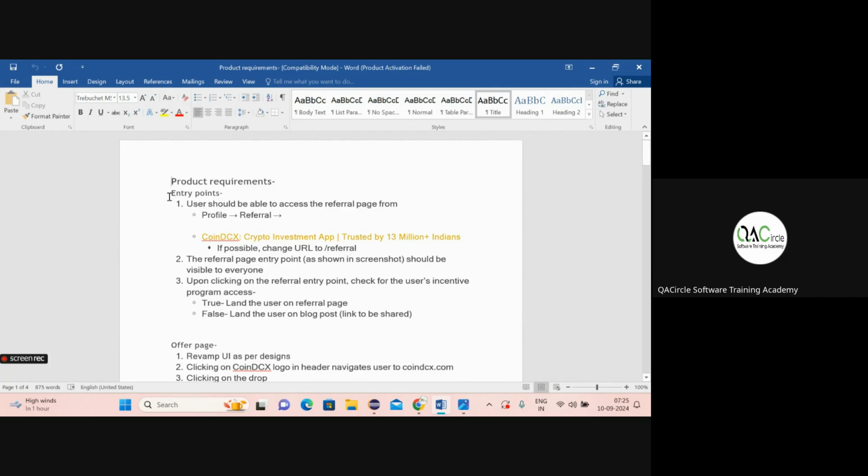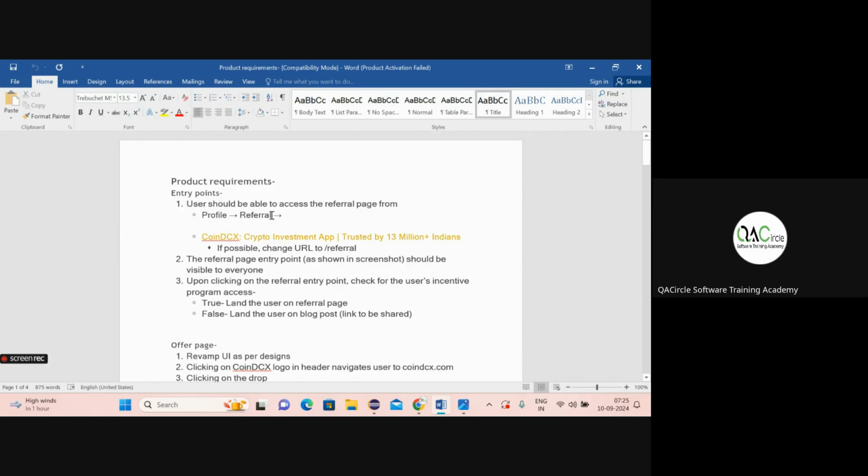In the product requirement, the very first point is entry point. What is the entry point? The entry point for the referral program. User should be able to access the referral page from profile and referral.